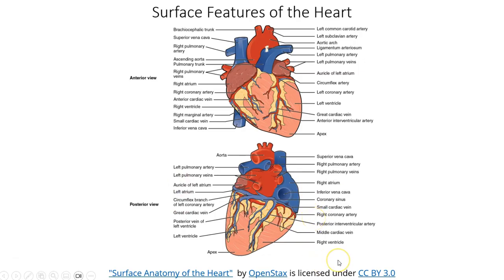All right. And so we can't see the actual chambers from this external view of the heart. There are auricles out here above the atria. Those are flaps of tissue. And so auricle refers to an ear-like structure. So these kind of look roughly like the external ear of the human ear. And so these are pretty thin-walled structures.